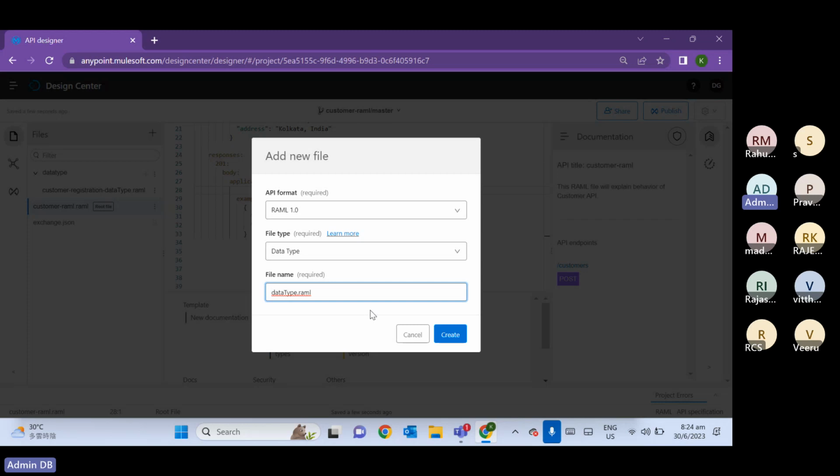So this success response might be used in many places. So instead of giving this customer registration success response, I will give only success response. Success response data type.